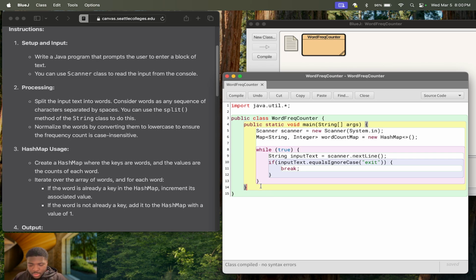Okay, and so let me do a scanner. We're going to close this scanner here like this. And so here we have our main complete. Is there anything missing here? I think we are good here. Okay, and now I'm going to create a. Let me see if I'm missing something here.